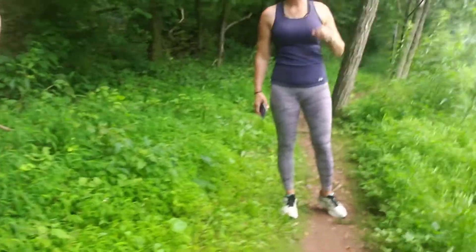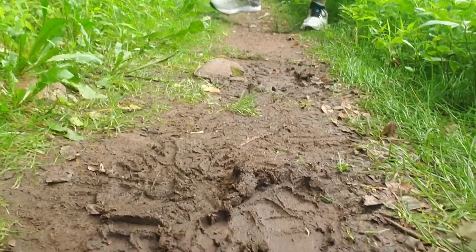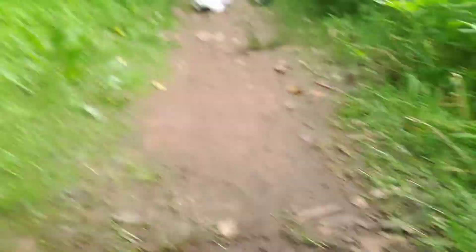I saw some dried up mud, a little bit of mud. So I got Lisa over here. I think we do have some hikers in the area that have already crossed by. You can see the footprints — we got one here, and we did see some trekking pole marks. So we're hot on the trail.